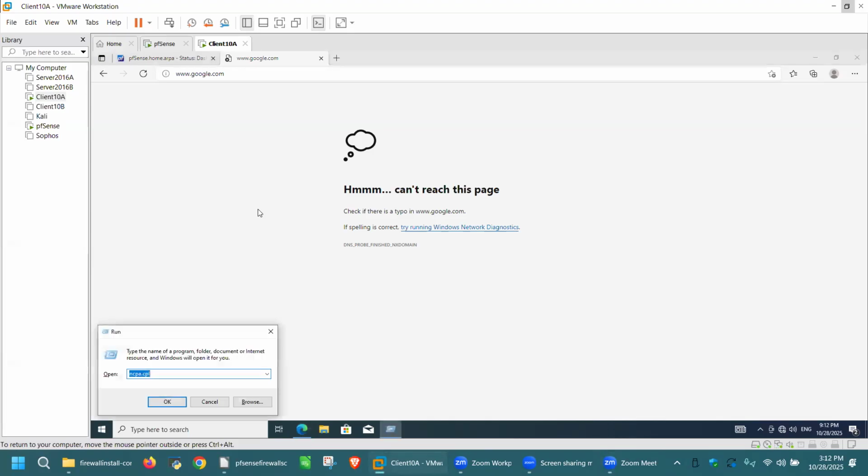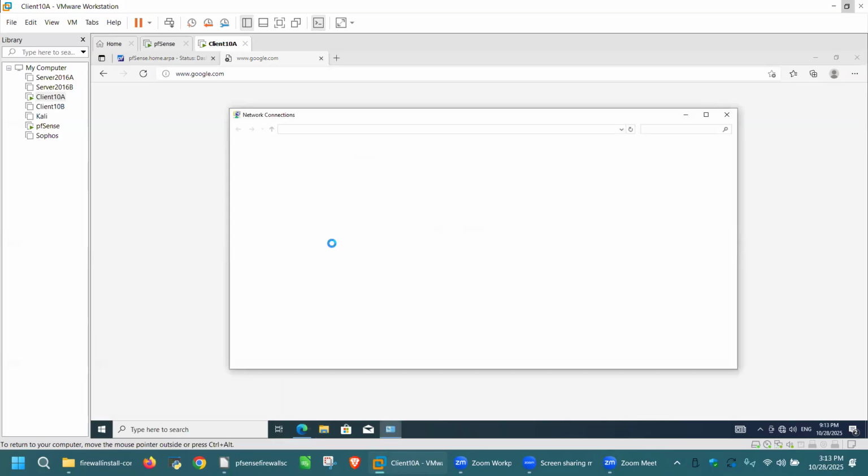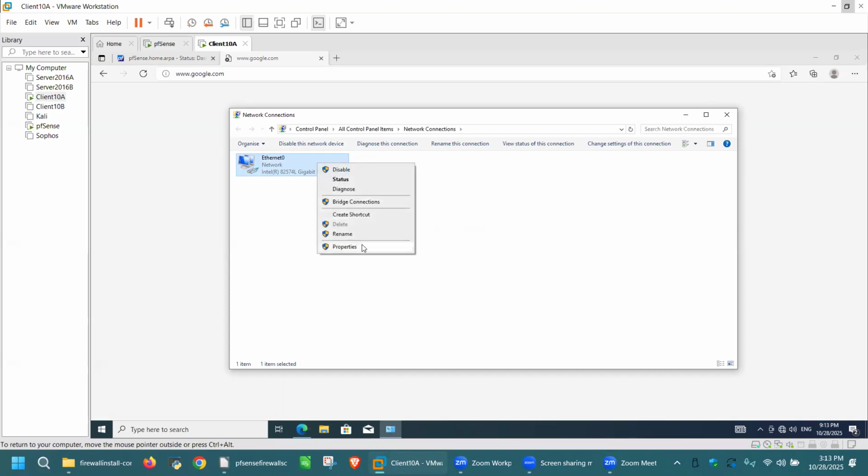When I go to bring back up our network connection here, going back to update the IPv4 properties, we also need to update the default gateway.